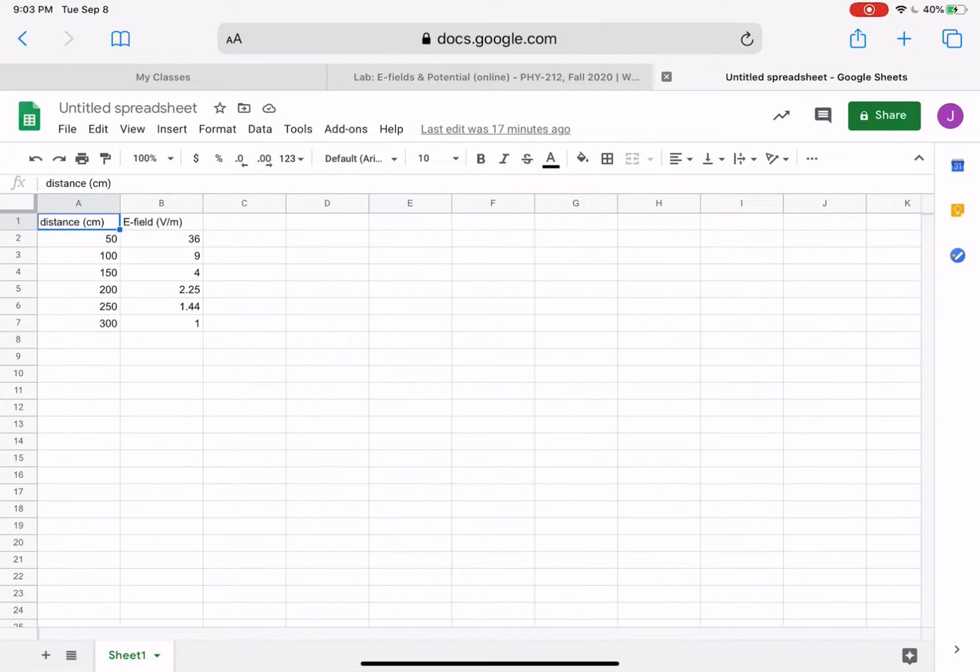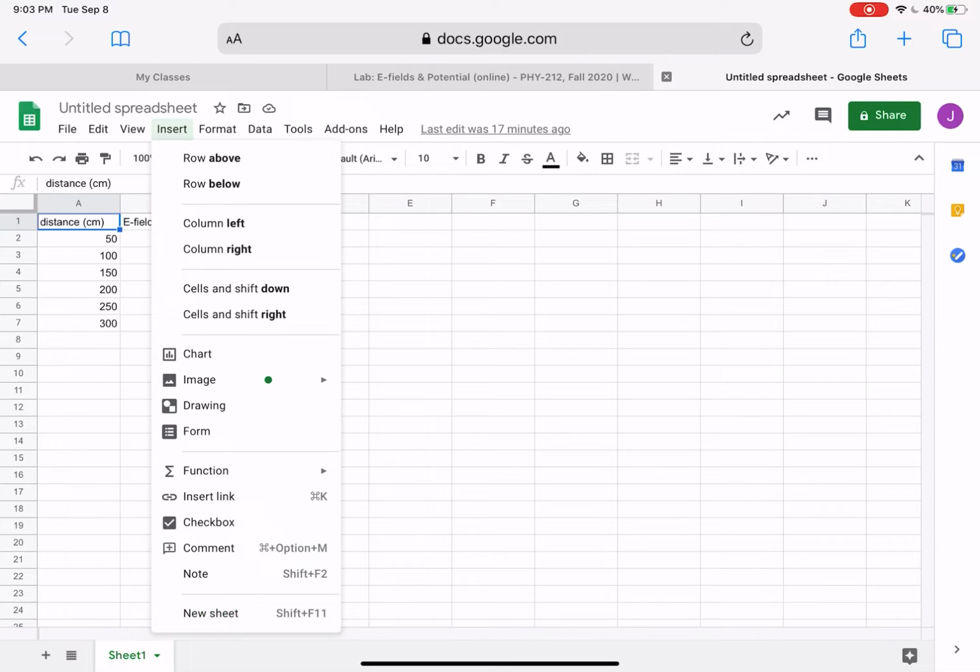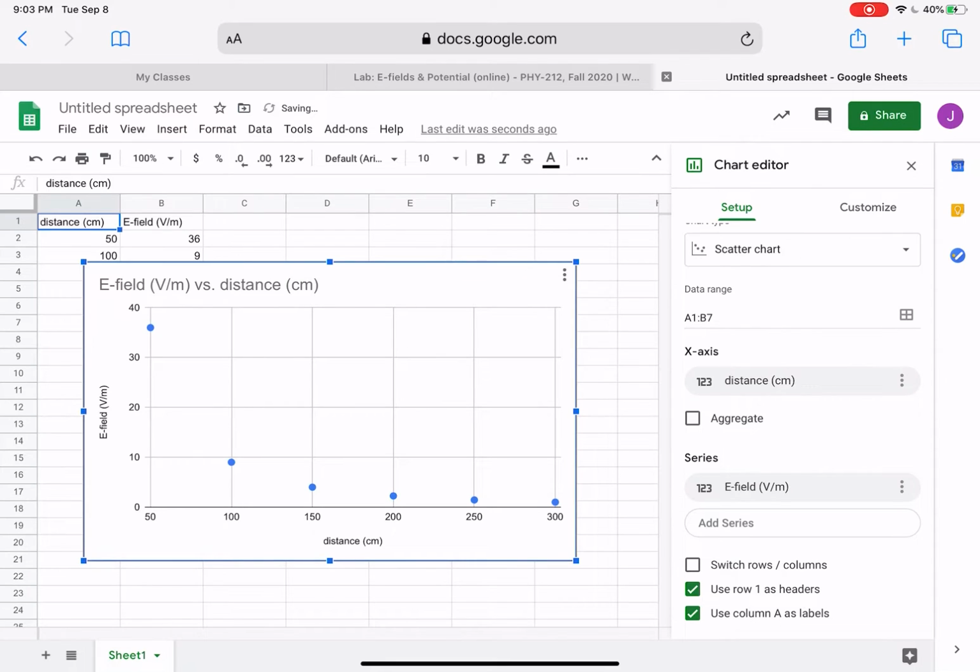And so now I want to create a chart. So to create the chart, you want to go to Insert. That's up here at the top. So I click Insert, and then you can see about halfway down, Chart. So I'll click Chart. So I want to insert a chart. And right away, it's inserted this chart for me. Now, you should always check that it's made the right kind of chart. We want a scatter chart. So thankfully, it's already done that for me.